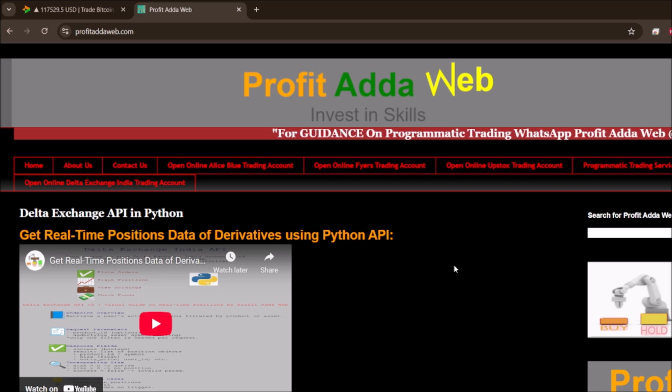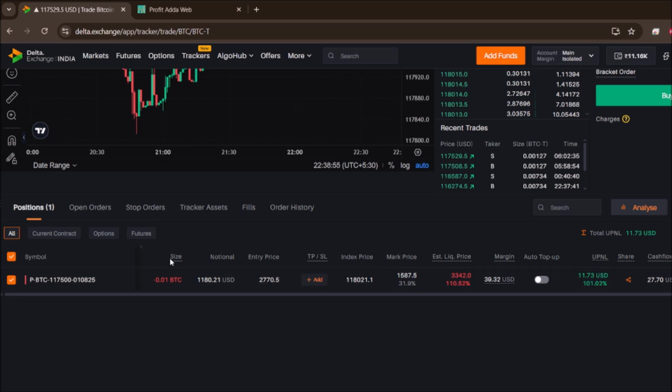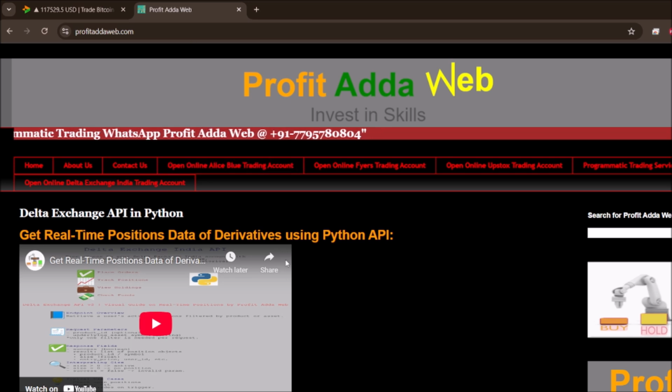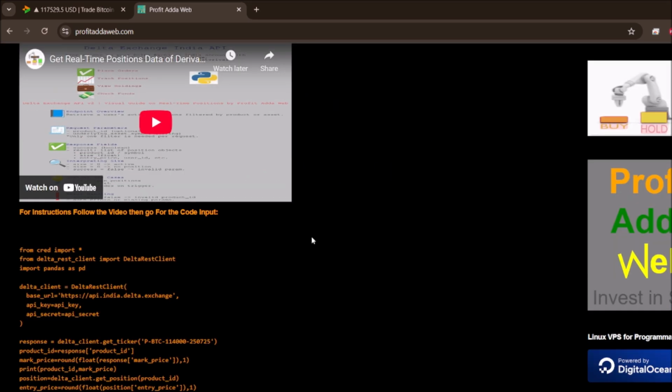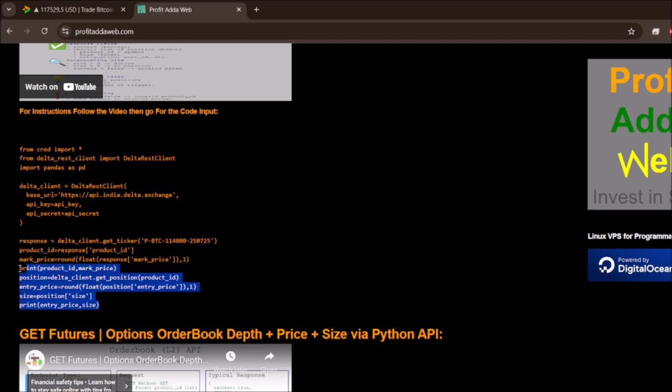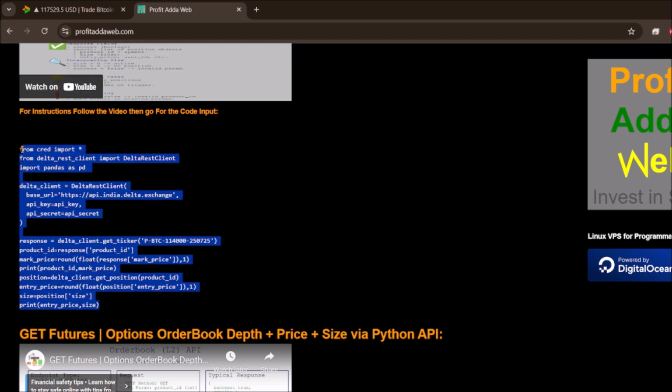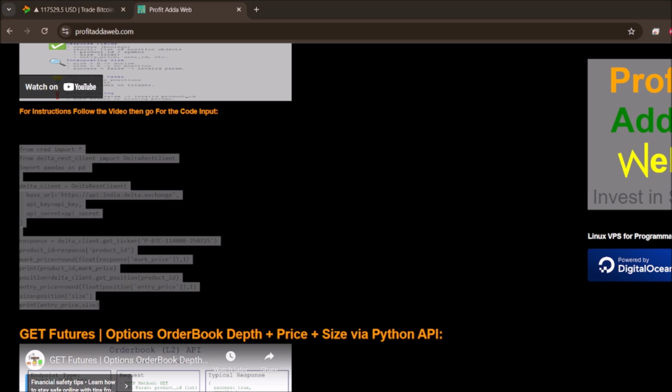And today we are going to place a stop loss order in Delta Exchange using the Python API. As you can see, I already have an order in my positions, and I have already done a video related to this stuff. So just go watch it and get the code. I just showed you how, with the follow-up, you can copy paste and with some changes you can do wonders. So I just copy this into my IDE.